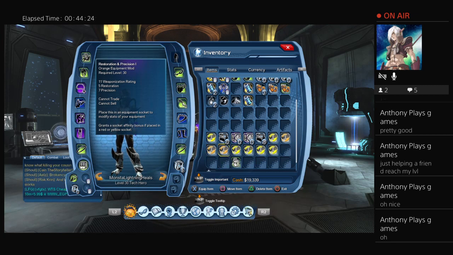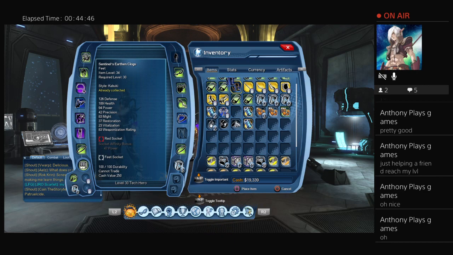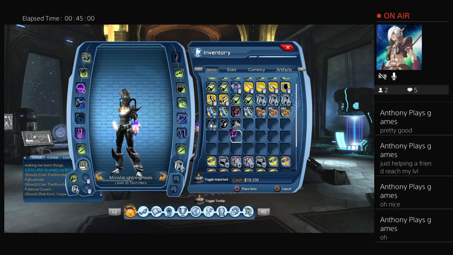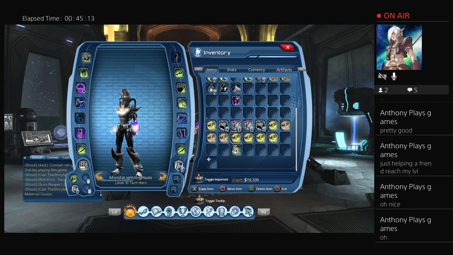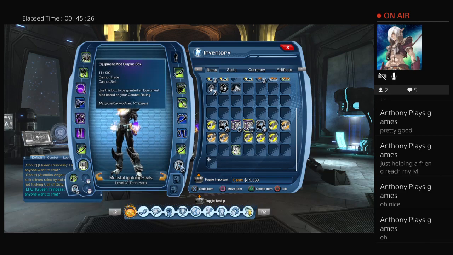Now, my red sockets, the guide says restoration and precision, but I'm not going with precision. So for now, I don't really think, okay, hold on. There's a blue socket, so that's a restoration and health. What do I got? Do I got a restoration and health? I got restoration and power. Oh, hello. Do I get my bone? No, I didn't get my affinity, but I'm going to make sure the rest of mine do get their affinity.